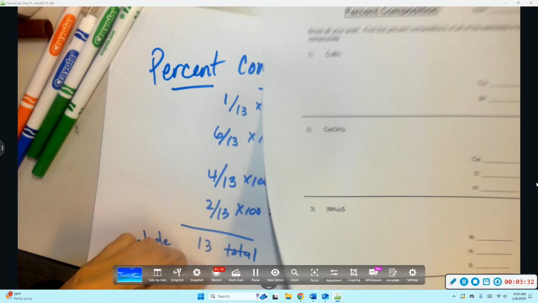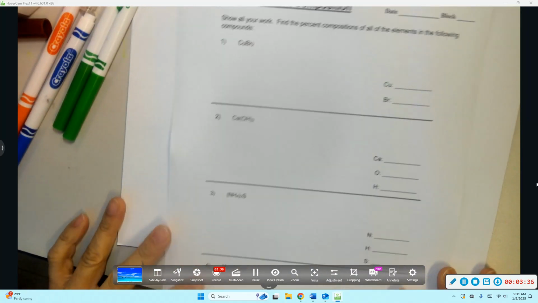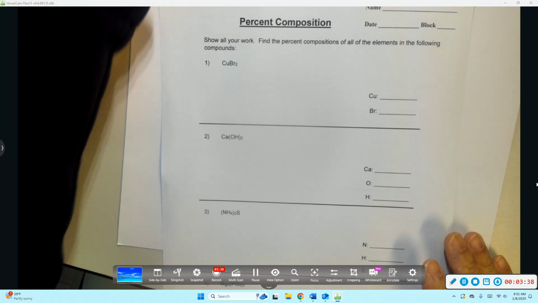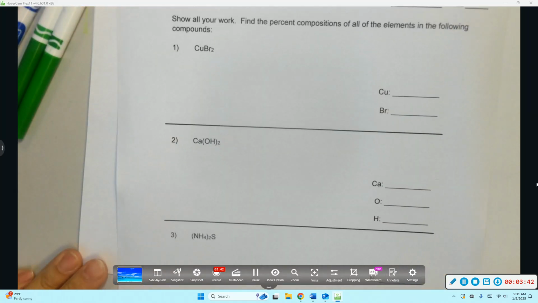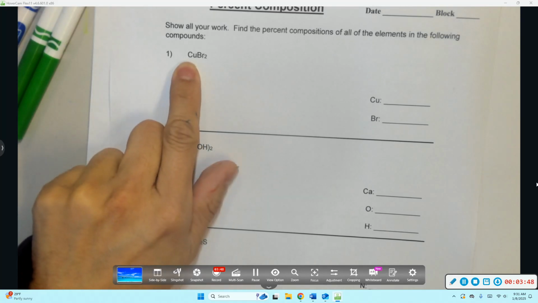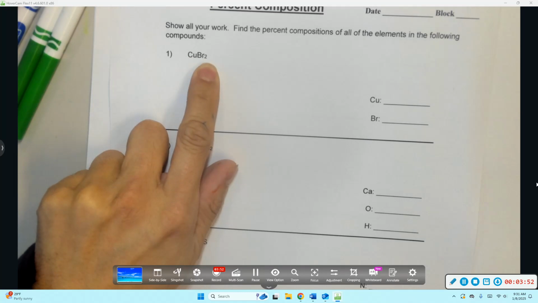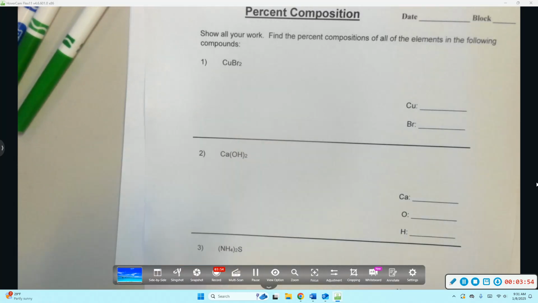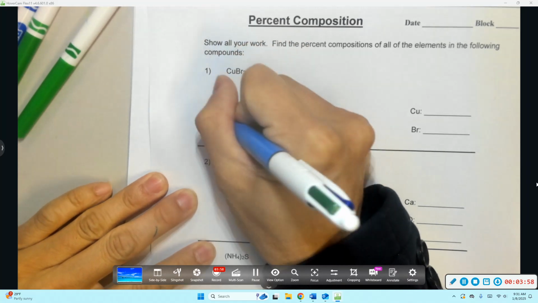So what does that lead us to? That leads us to, in chemistry, we have compounds, we have formulas, and we need to be able to determine the percent composition. So we have 2 elements here, Cu and Br. So basically, what percentage by mass? Okay, by mass, not by how many. If we're talking about atoms, it is 1 copper to 2 bromine here, but we have to accommodate the mass. What percentage by mass? And so first we need to look at copper, and we need to look at Br.